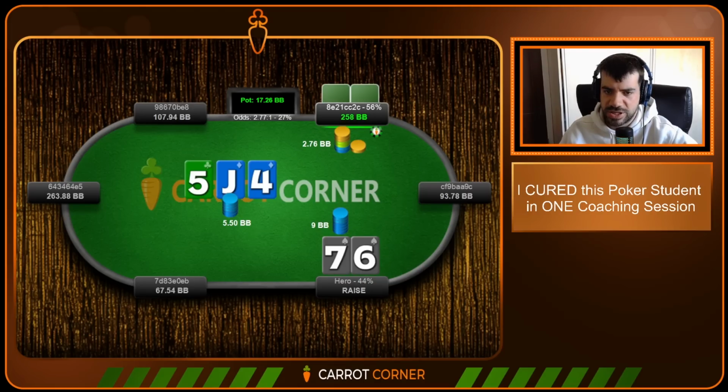But we do decide to raise here, which is great. You're going to have some raise, you're going to have some call in GTO. If you think that people are overfolding to raise here and/or betting too much of their range in the first place, then it makes a ton of sense to just revert to raise at a higher frequency or maybe even pure. I wouldn't be that worried about counter-exploitability or how often I'm raising this hand. I don't think that's a relevant consideration.